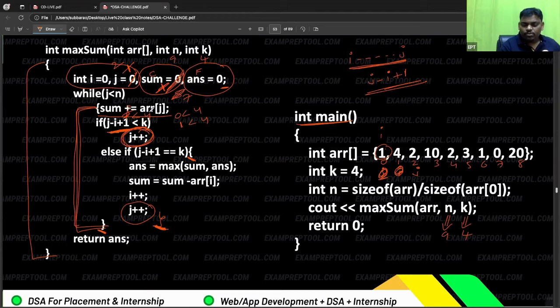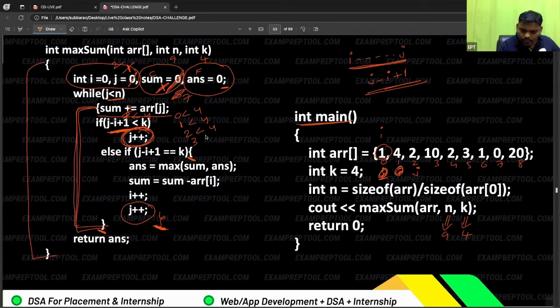Now immediately after sum is over, again check how many people. I value 0, j value 2. 2 minus 0 plus 1, 3 people. Previously 1, then 2, now 3. 3 less than 4, condition true.